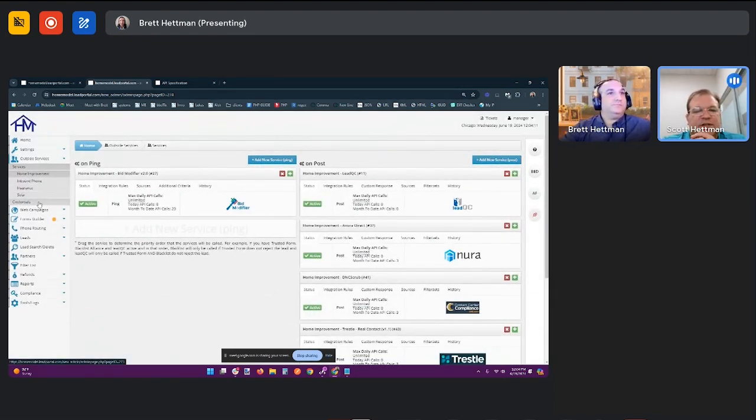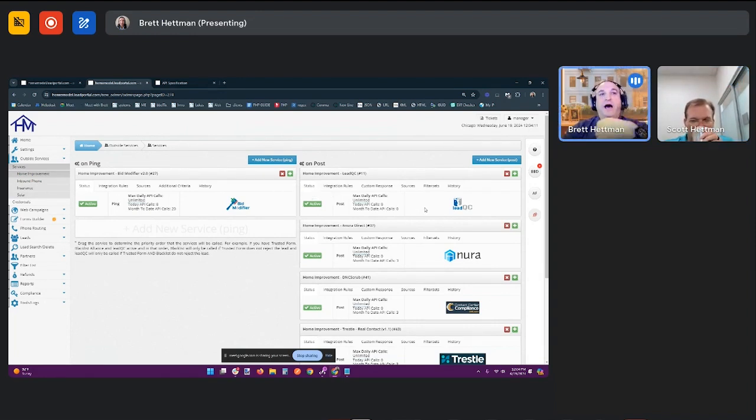So, Brett, what does the outside service look like in terms of an integration for building your tech stack for lead scoring? The outside services come into play on the sold or matched to your buyer. This allows you to put these different types of tech stacks, as you call them, or different integration checks that can be used before you sell the lead.